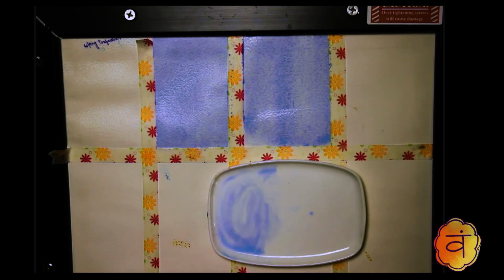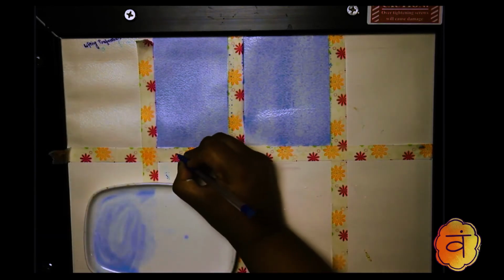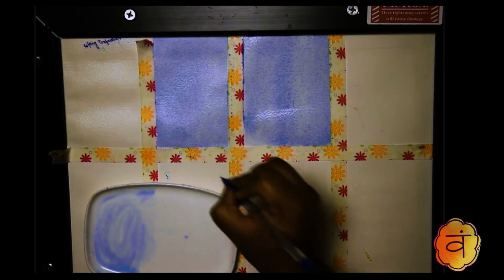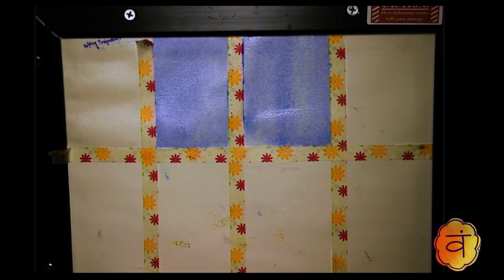We will see whether the granulation medium is adding more granulation for me. I'm just noting down that here we are using granulation medium, and this was with plain water. I'll just clean my palette once more.